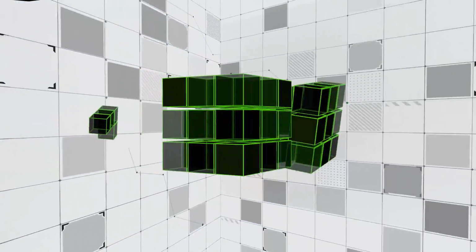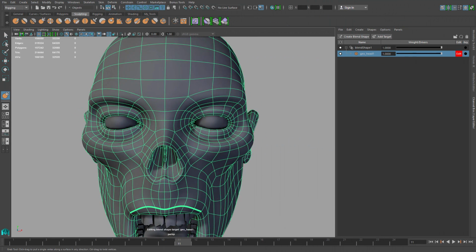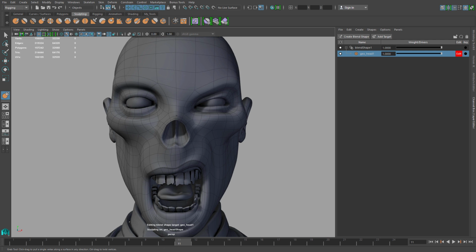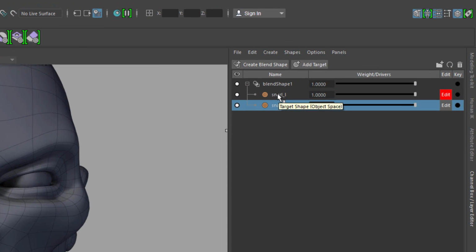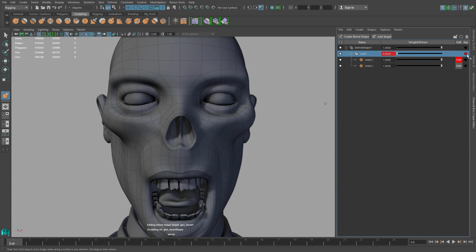My LT 2016's blend shape workflow just got way better with Extension 3. The new shape editor provides a far more visual and powerful way to create and edit blend shapes. Easily create, modify, and duplicate blend shape targets. Nest your targets into groups for better organization and adjust their weighting individually or as a group.